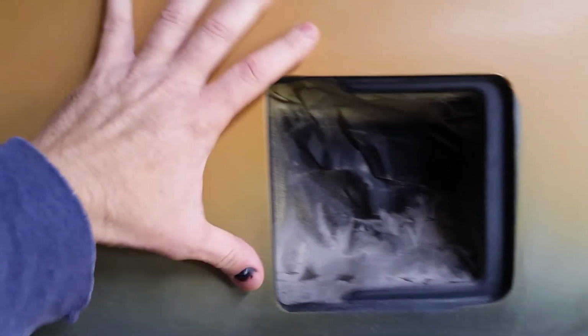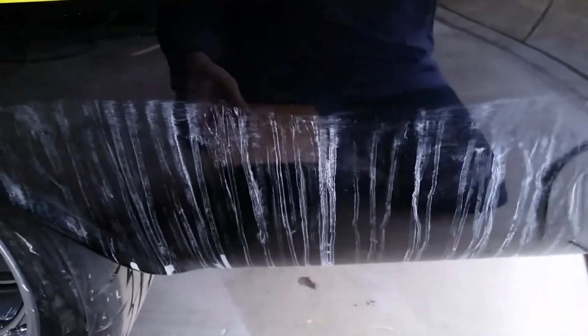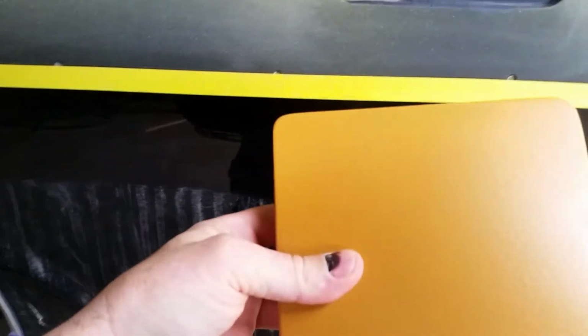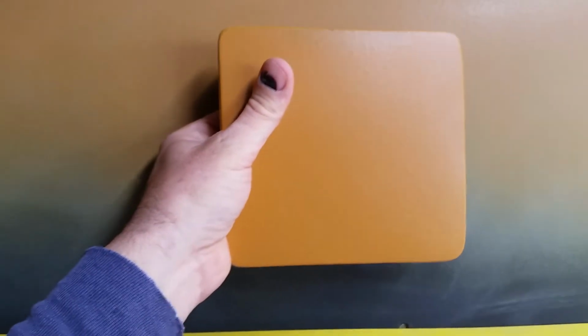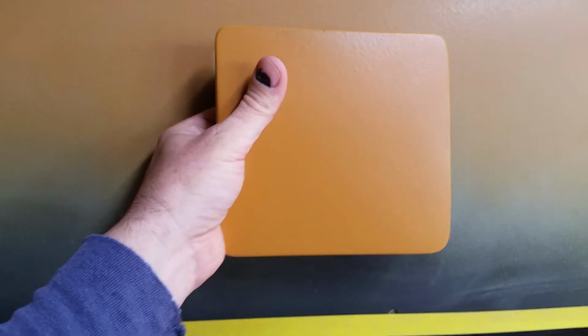So anyway, what I did this time, I took the gas door and put a couple of coats on the gas door as well, and I'm going to go ahead and mount the gas door and get it aligned, and I'm going to build a little fixture that screws on here to where it stays exactly where it needs to be, so when I'm blocking it, it doesn't move in and out.